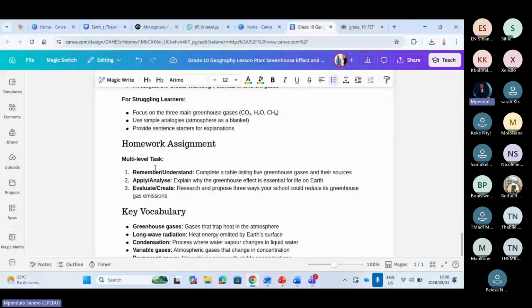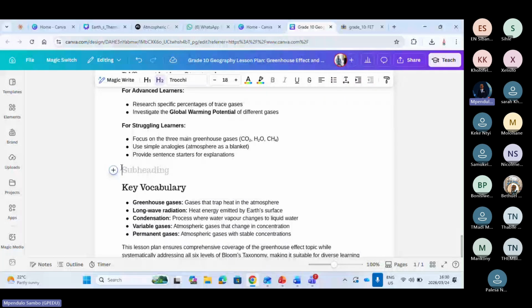Remember, I do not need this. I'm going to remove this. This one, I'm going to leave it. I'll tell you why. This one, already, I know it has included. I don't need it because I want the actual content. Look what I'm doing. This is what you also need to be doing in your lesson planning.